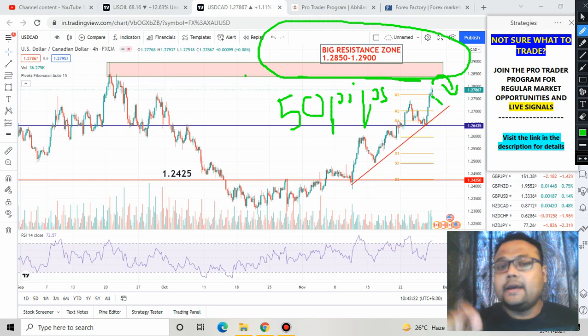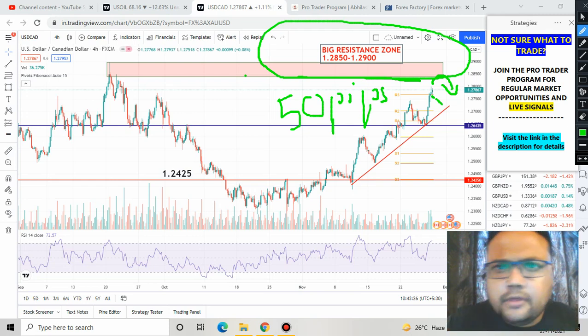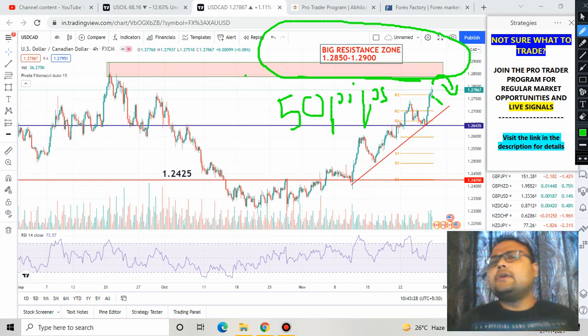And be very careful, and try to keep your eye on the chart of crude oil, or also you can keep your eye on the chart of the Canadian dollar. That will help you understand in which direction the market will be moving. So let's see where the market goes. These are the only trading opportunities that I see in the chart of USD CAD right now. I'll be coming down on Monday again. If anything happens, I'll be discussing with you again on Monday. So this is it.